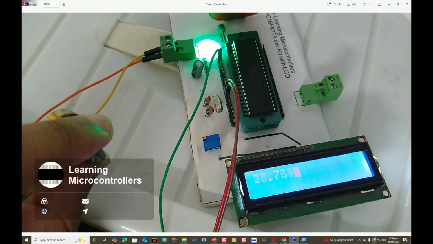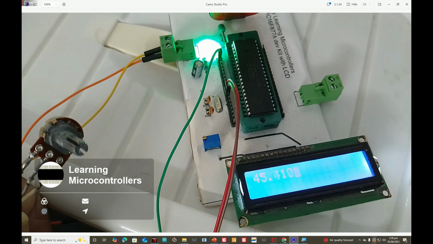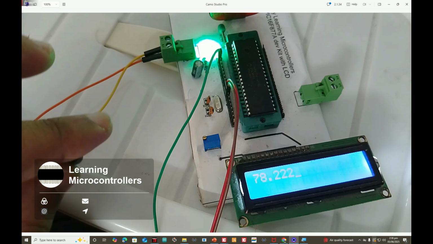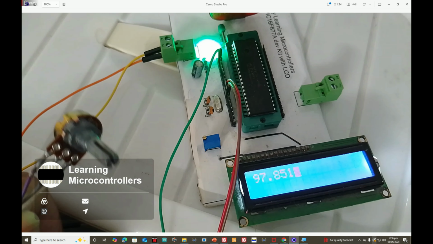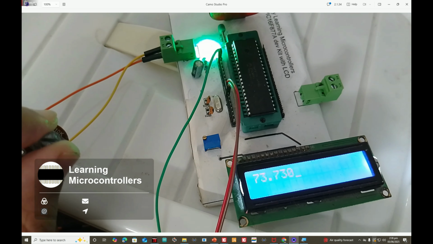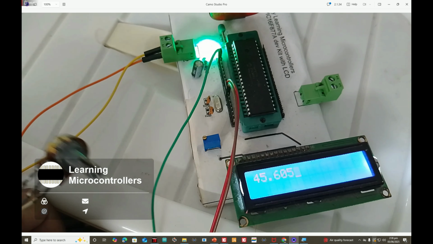So it is displaying this value in percentage. 0 to 100% means it is at the extreme end. Now see, at the maximum rotation, it cannot rotate further, that shows nearly maximum value. Again in the opposite direction, it does the same, see. So this seems to be working perfectly fine.